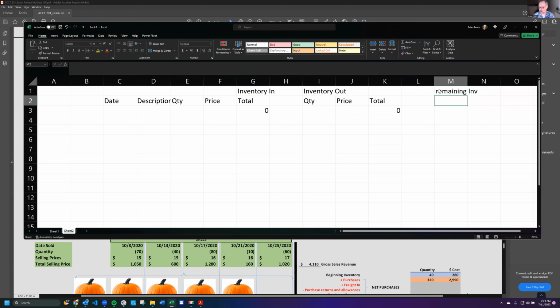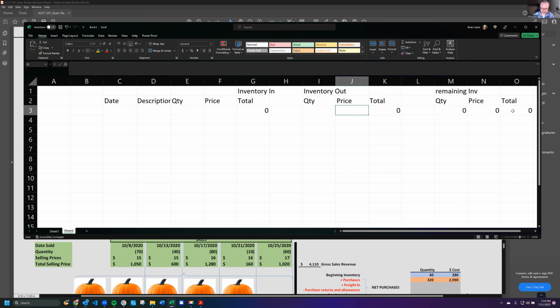So you might call this remaining inventory. I can't remember exactly how I've done it in the past, but in this one, I would take this, copy it over, and then I would just do the quantities as what was originally there minus what I sent. And then I can at least come up with the total, and the price is just going to be the same as the original price here, right?